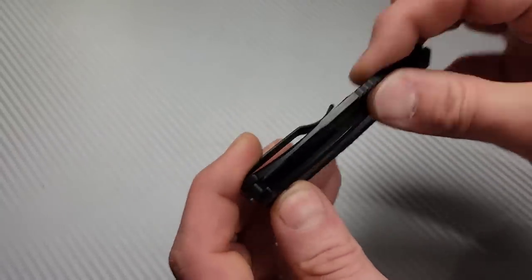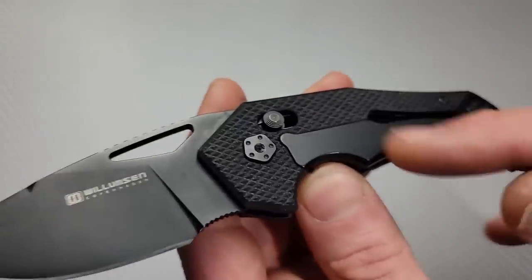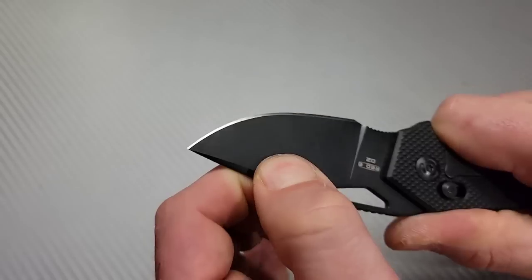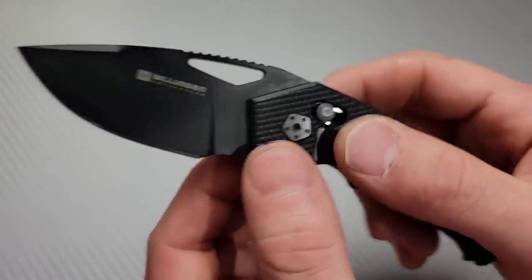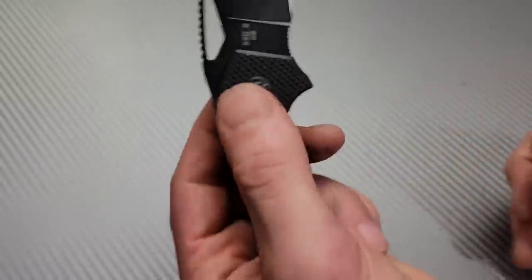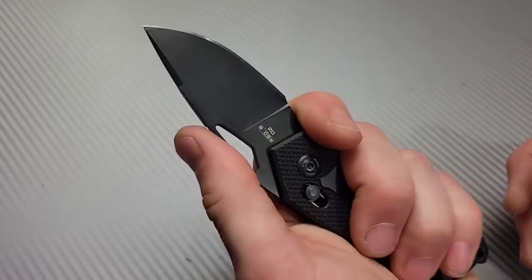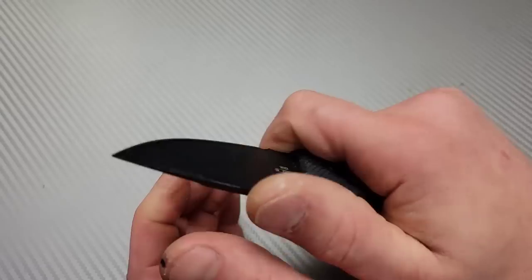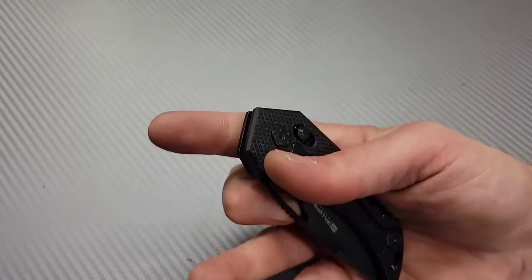It just has kind of a chain link sound to it. It is on bearings with this access lock, which a lot of knives are not — on bearings when you mix an access lock. G10 construction with stainless steel all the way around, so it does have a pretty strong build. The lockup is pretty solid. I do get a little tiny bit of movement, but since it's an access lock I'm not really worried about it because access locks are very, very strong. Deep carry clip that goes very, very deep and it is reversible, which is awesome because an access lock is nice for both lefties and righties. Ambidextrous knife, great sounding knife, pretty comfortable in the hand. It's a great EDC knife. I do have a full review on this.